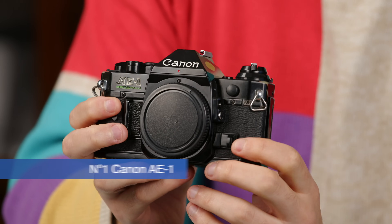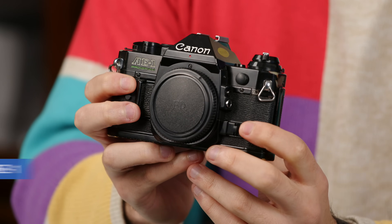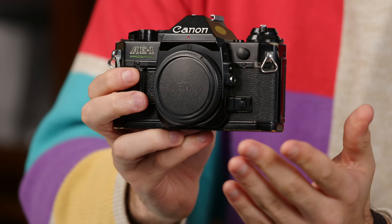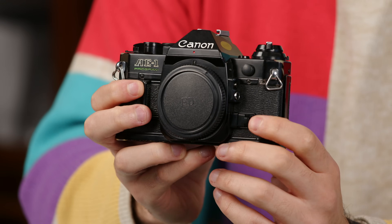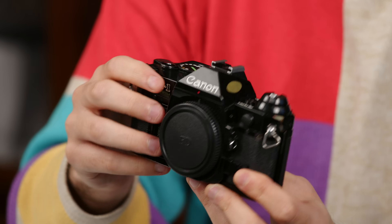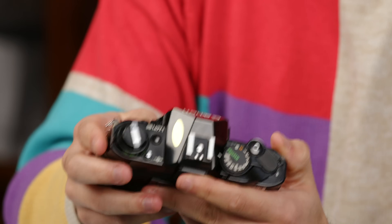We put them together because there's a lot of confusion when you're searching for these models. According to Canon, this is the most popular and best-selling 35mm SLR of all time. There was a huge marketing campaign when they came out in the 70s and early 80s and they've garnered a reputation as incredible student cameras, incredible cameras to learn on. They have aperture priority, shutter priority, and full program exposure — great cameras for photographers of any skill level.